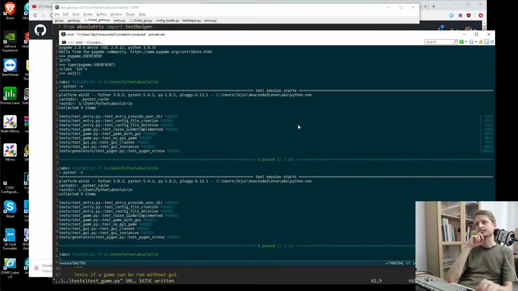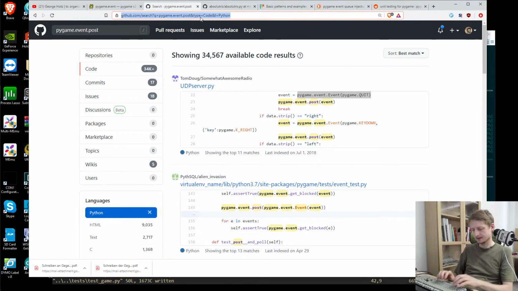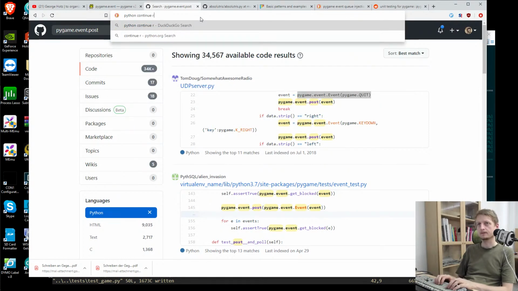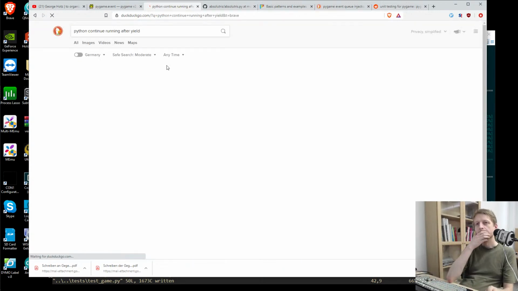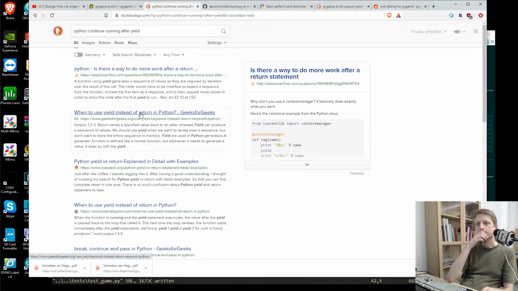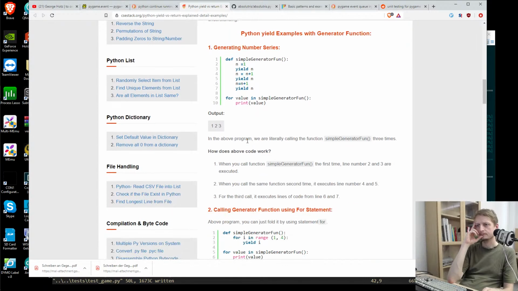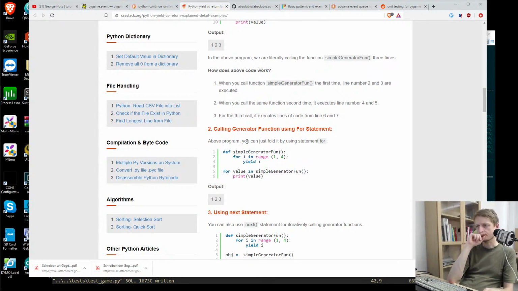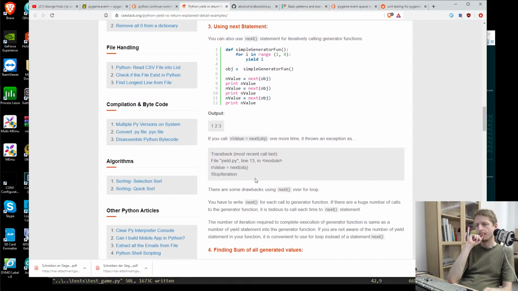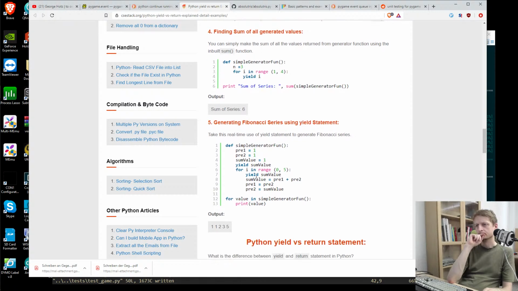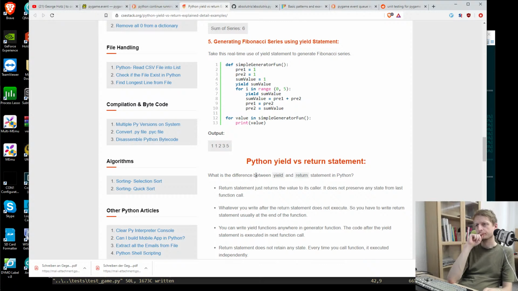How do you continue after yield? Okay, maybe there is something about yield I don't understand. I think there was something like yield from.